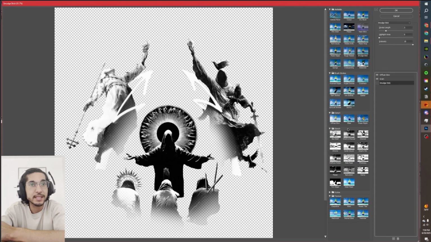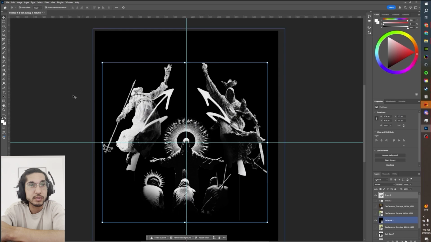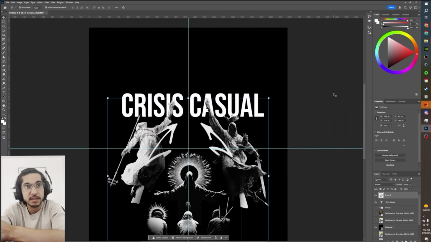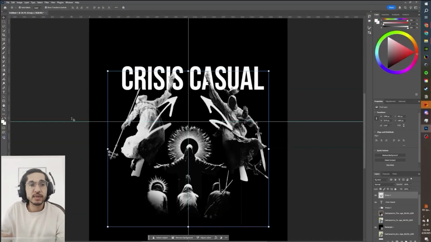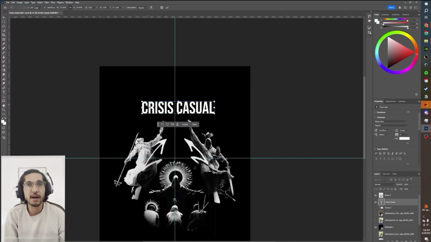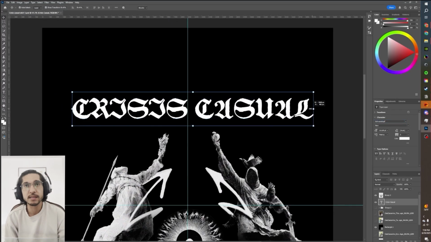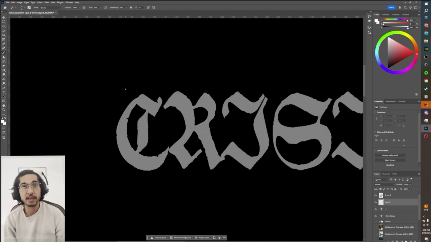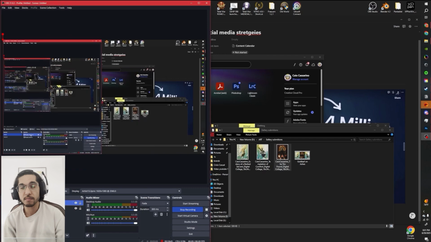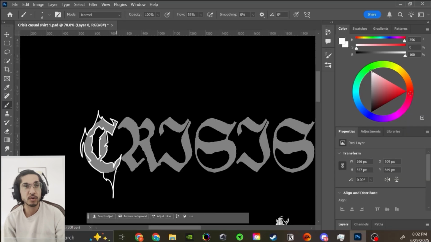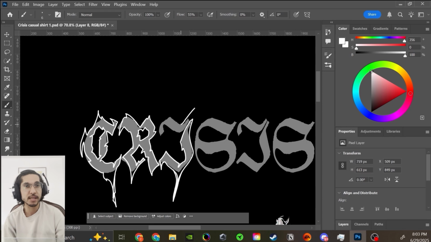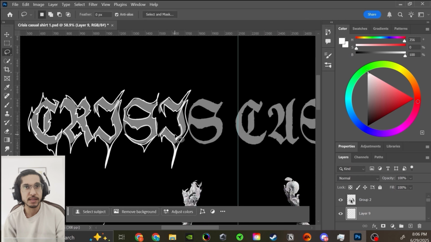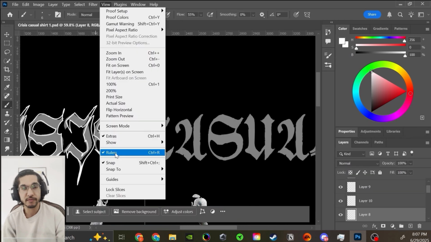And now I'm going in trying to add some grain, a bit of filter to make it look more rough, more print, Xerox type. And once I get there, I start trying to think of how I'm going to implement this type and where I actually want to go with it. Crisis Casual, the brand, is marketing more towards metal and screamo, deathcore metal, and this area. So I tried to mimic and figure out how to get lettering that would feel like it's in that realm.